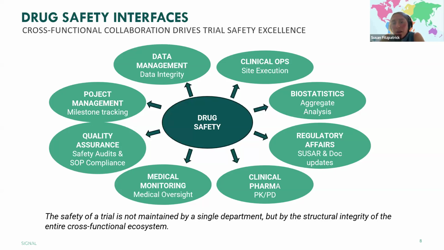However, we can't do this in isolation. Effective safety surveillance depends on close collaboration across the clinical development organization. As you can see here on this slide, ClinOps provides insights from study sites, data management is involved in ensuring our safety data is captured accurately, our medical monitors contribute their clinical expertise, biostats helps us identify trends and patterns, and our reg affairs team is involved in communicating all of our safety concerns to our health authorities.